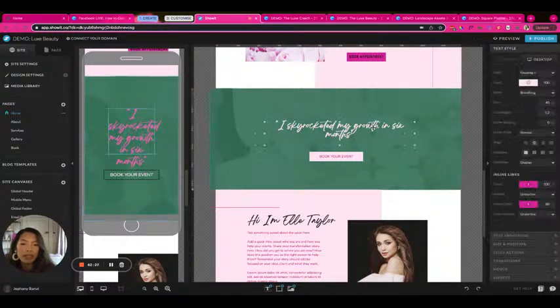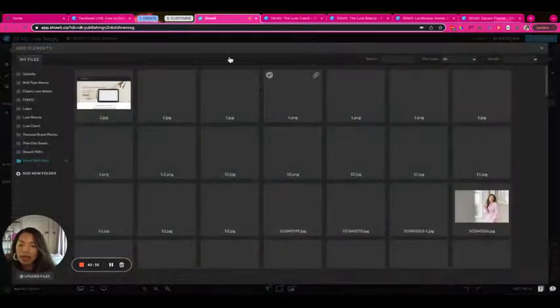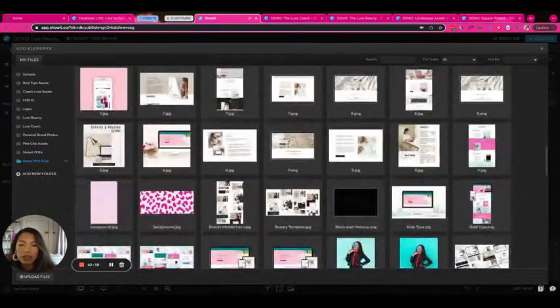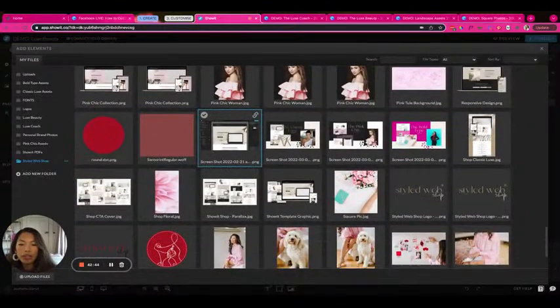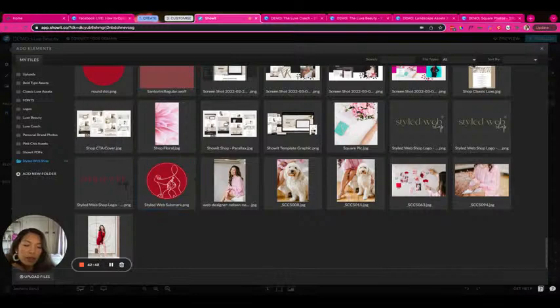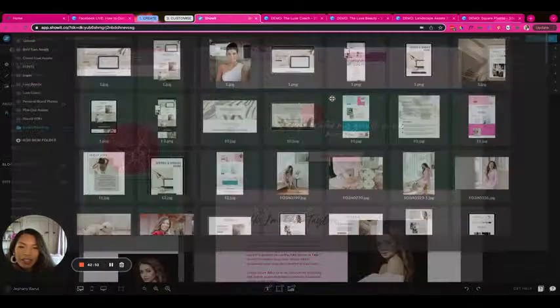So for you to add a photo, you can just add a media library and make sure you add something circle. So whatever shape of object you want to add, you want to make sure that it is circle. So that's all I found as a circle. So we are going to use that just for the sake of this tutorial.